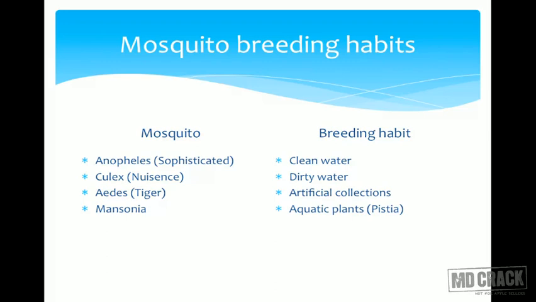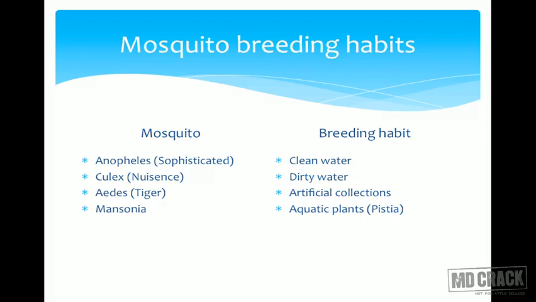Culex mosquito, on the other hand, is called a nuisance mosquito. A couple of interesting things about Culex mosquito. It is called a nuisance mosquito, and it breeds in dirty water. Everything about Culex is dirty. It breeds in dirty water. It is called a nuisance mosquito because female Culex mosquitoes are fearless biters. They don't worry for their lives, they simply bite you. Sometime or the other, you remember you had a very nasty mosquito, you tried to hit him, you could not, and he came back again and again. And he literally irritated you. That mosquito most probably was Culex.